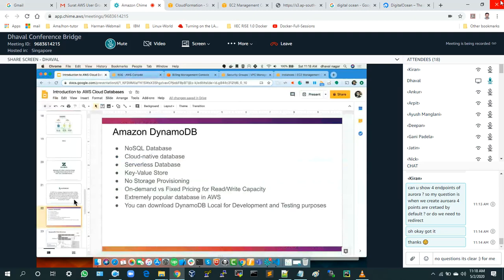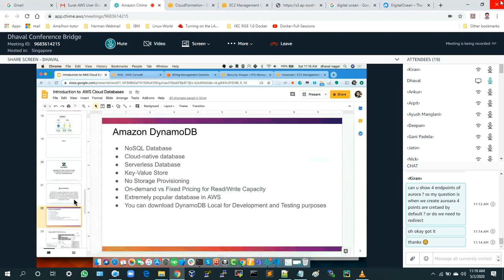So DynamoDB is similar to RDS, which is a relational database. DynamoDB is a NoSQL database, extremely popular. DynamoDB was created to manage the growing rate of Amazon.com in the early 2000s. They were rapidly expanding, and Amazon was getting huge popularity and usage. Their existing solution was working on Oracle at that time, and it was not matching up with the capacity, load, and demand they had. So they decided to write their own database to support Amazon.com.